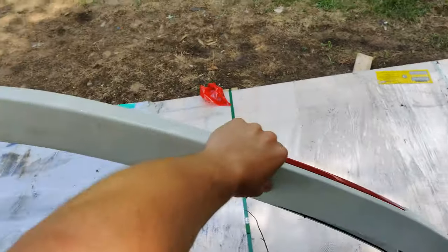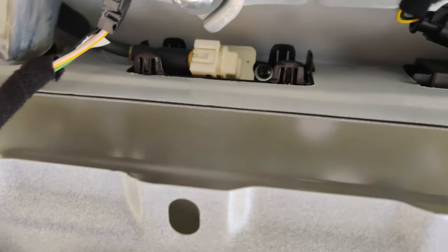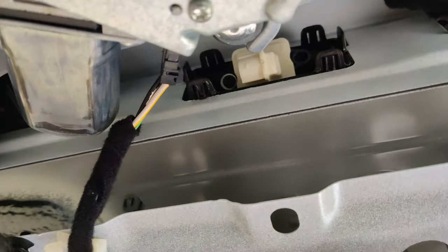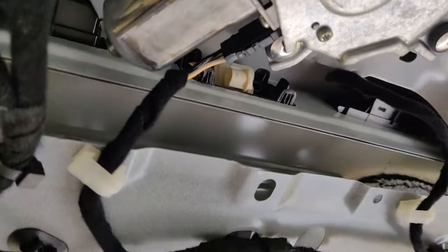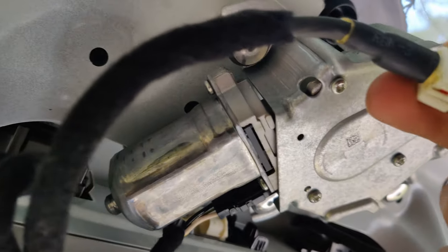So that spoiler comes off all in one piece. Next, we're going to pop out the reverse camera. Go inside the hood latch area — you've got your electrical disconnect there, pop that off. There's also one screw that holds the camera in, so pop that out and get those wires out of the way. This is the black trim piece that holds the camera inside. The easiest way is to get a little flathead screwdriver underneath this part and lift up, then pull with your other hand to pull the coaxial cable out.